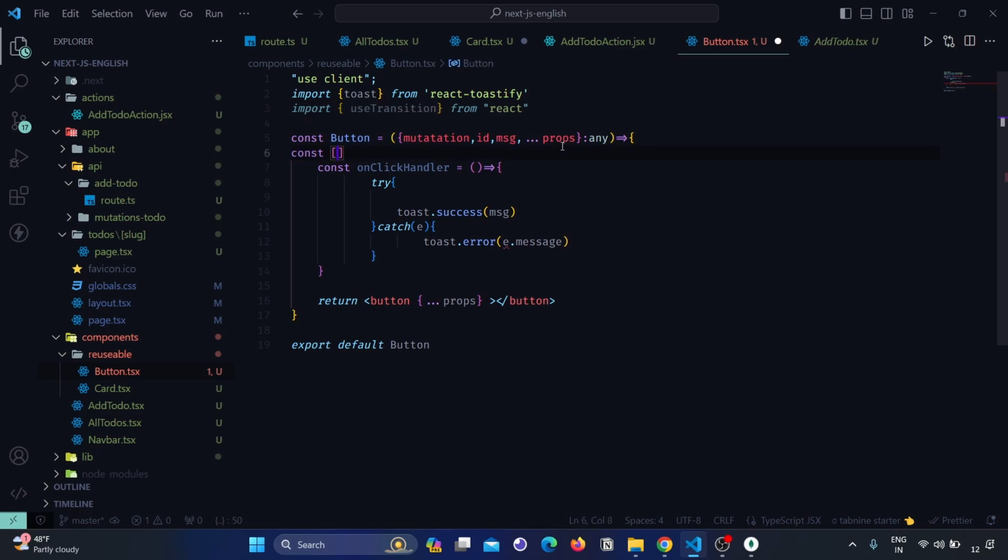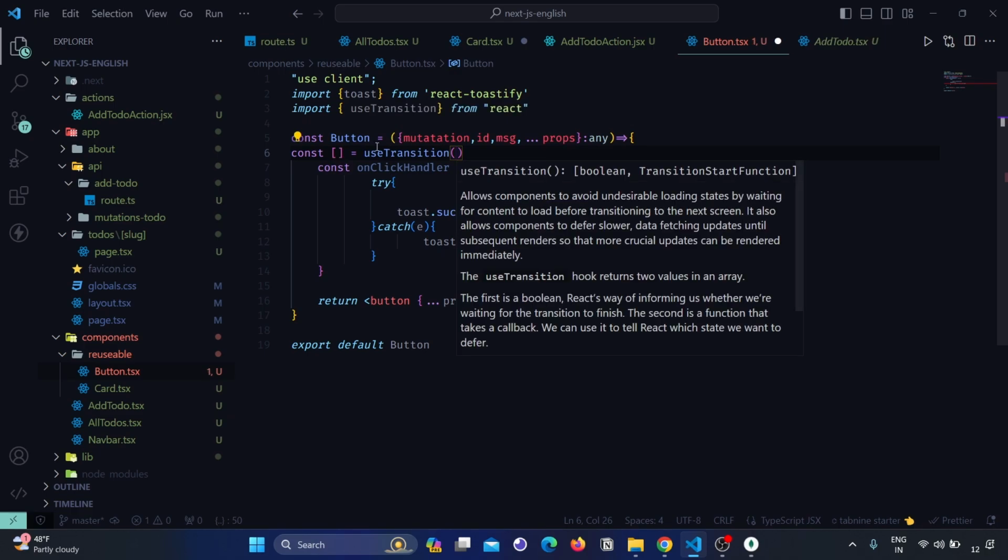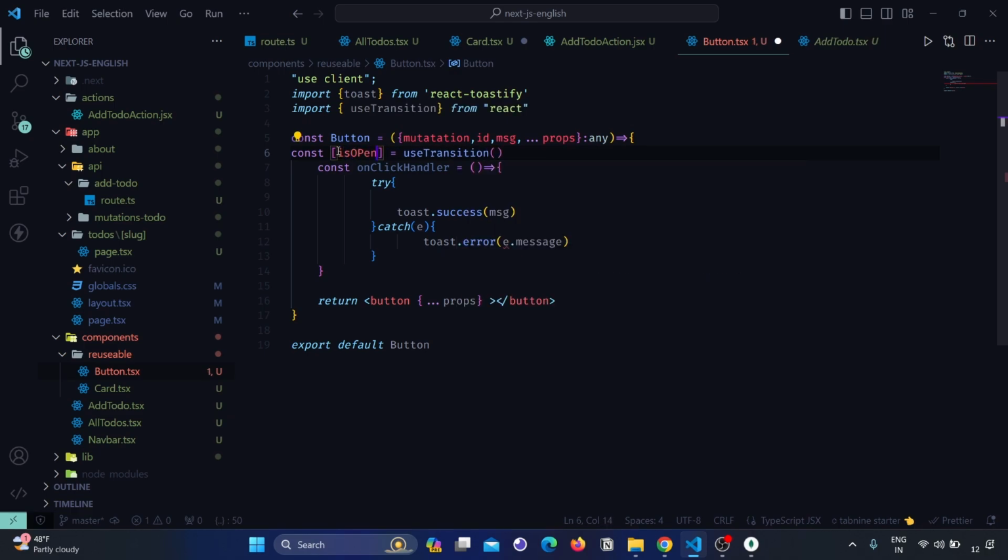So make that isPending thing and function. Copy that, paste here, disabled, save it, key type of any.